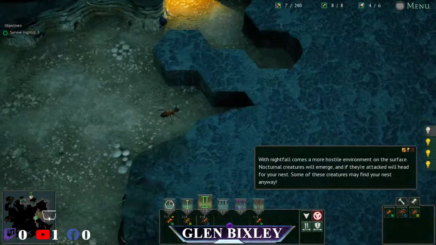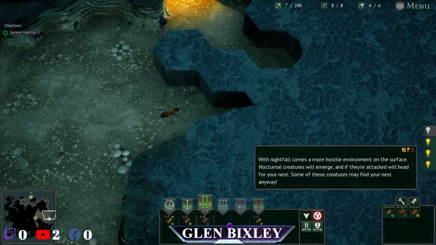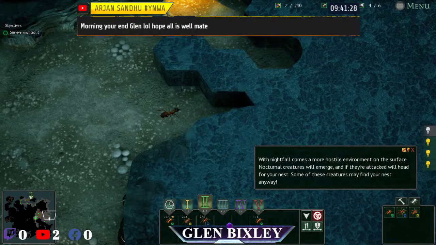Okay, let's read these then. I don't normally read these. With nightfall comes more hostile environments. On the surface, nocturnal creatures will emerge. Yeah, we're not going to the surface just yet. If you're attacked... What? And if they're attacked, we'll head for your nest. Some of these creatures may find your nest anyway.